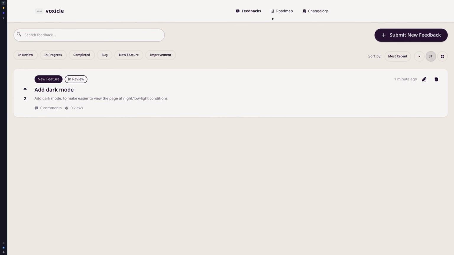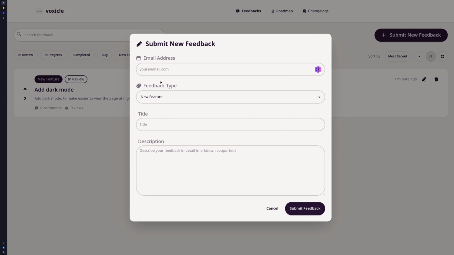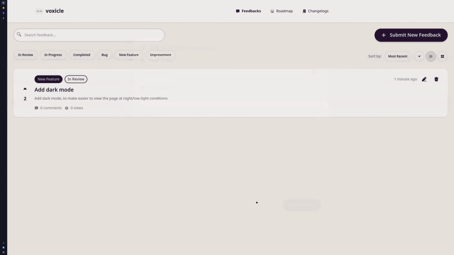Roadmap, which will be more like a Jira or Linear style view of what you're working on and what the progress is, etc. People will be able to track what features you're actually building out. And very similarly, they can submit, but this time they can also add their email if they want, and then they'll be notified about changes when you start working on features or when a feature's been implemented and stuff like that. So that's roughly what we've built out.